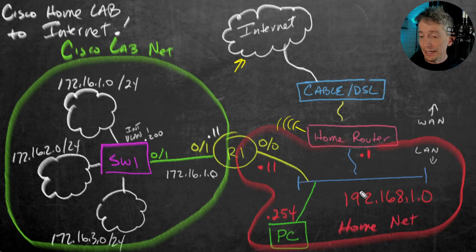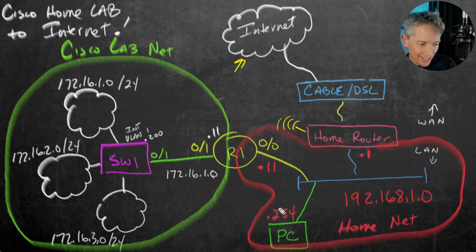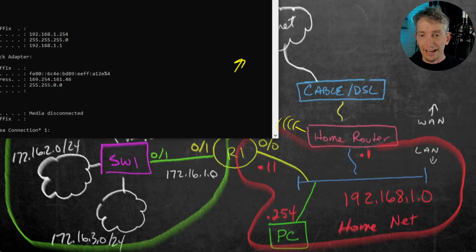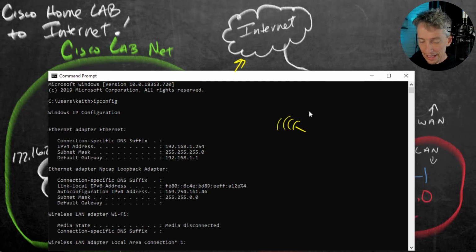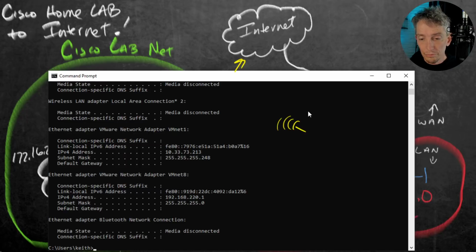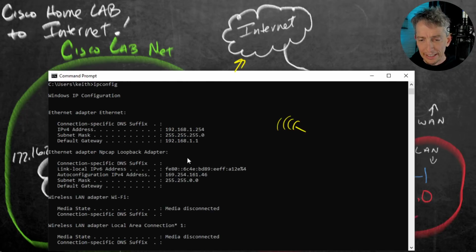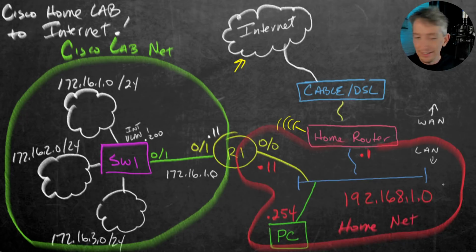Now it's running DHCP. But what I chose to do is on my PC here, the one I'm currently sitting at, it has the IP address of .254, and I statically configured that. In fact, let's just pause for a moment and confirm that. I'll bring up a command prompt, and we'll do an ipconfig. Just to verify that I've got the IP address that I think I do, sure enough, there's 192.168.1.254. That's the IP address on this PC that I'm sitting at, and the default gateway is 192.168.1.1, which is the IP address of my Google Wi-Fi router system. Okay, I wanted to make sure that was set. It is. All right, moving forward.